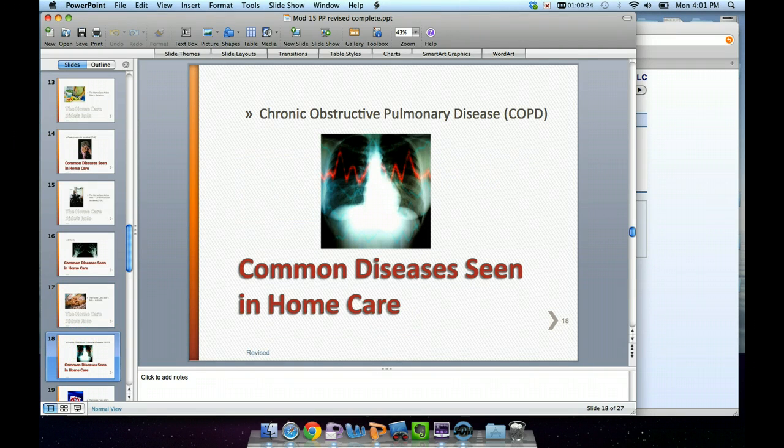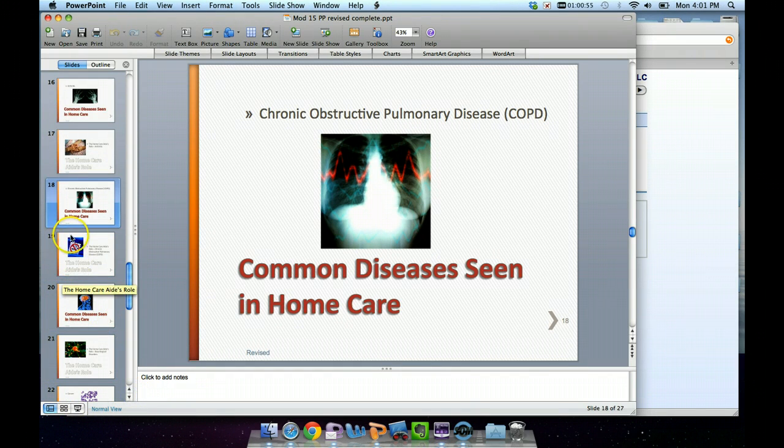So chronic obstructive pulmonary disease, also called COPD, refers to all diseases that cause irreversible damage to the lungs over time. One of the leading causes of death in the United States. Asthma and emphysema are 2 common types of COPD. These patients have difficulty performing any activities which require exertion. They must also learn to live with equipment to help them breathe, such as oxygen or a nebulizer.